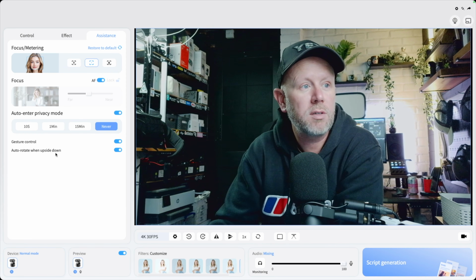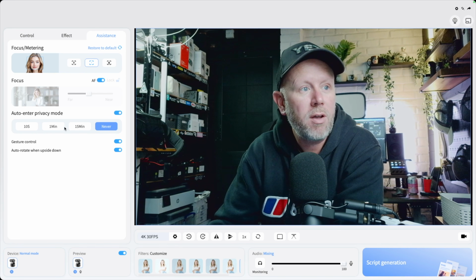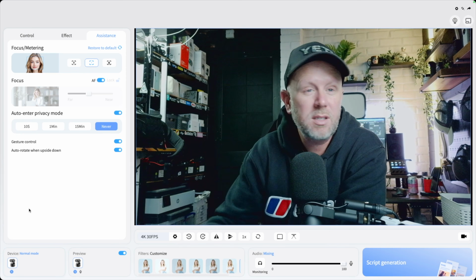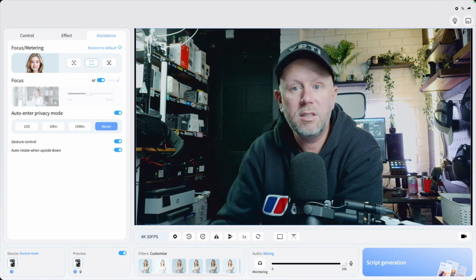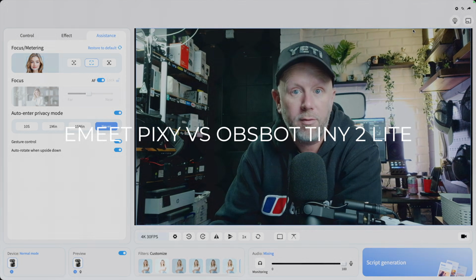Gesture control, auto rotate when upside down, and you can enter privacy mode: never, within 1 minute, or 10 seconds, which is good. There's lots to do within the software. It's easy to use, nice and simple, no problems at all, and it just does everything you need it to do within here. So good software from Emeet.